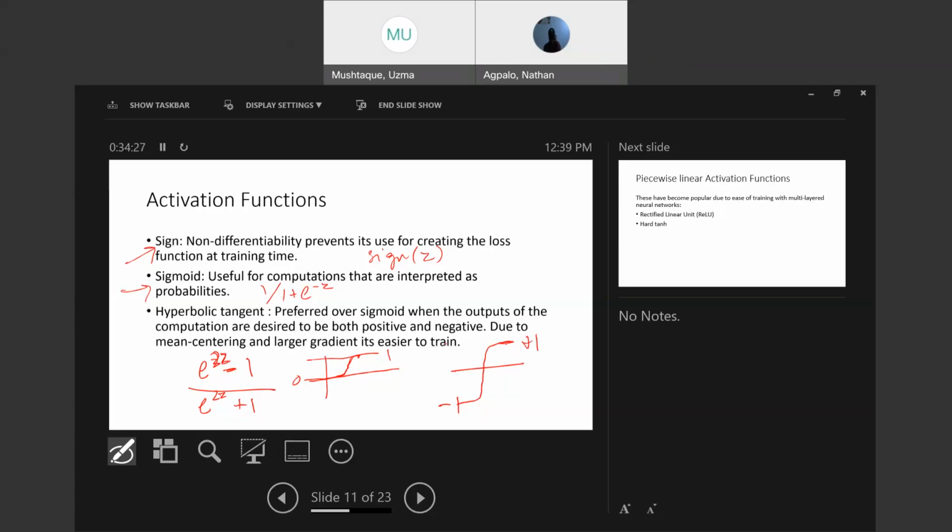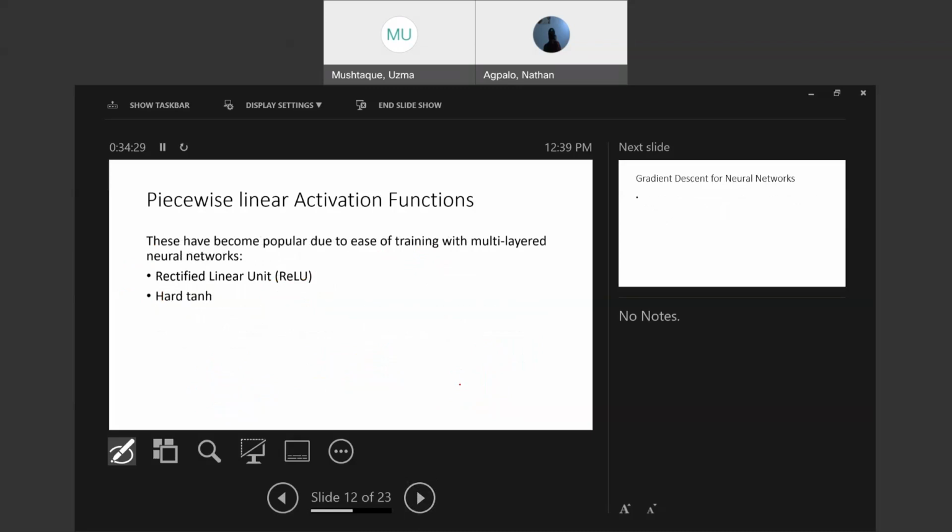Another popular one is the rectified linear unit, or ReLU. We will again be using this a lot, especially with neural networks. Both the rectified linear unit and hard tanh are popular because they are very easily trained, and gradient descent converges really well with them, as opposed to the sigmoid or the tanh, especially tanh, which slows down your convergence, as you'll see. But regardless, I'll still make you implement it.